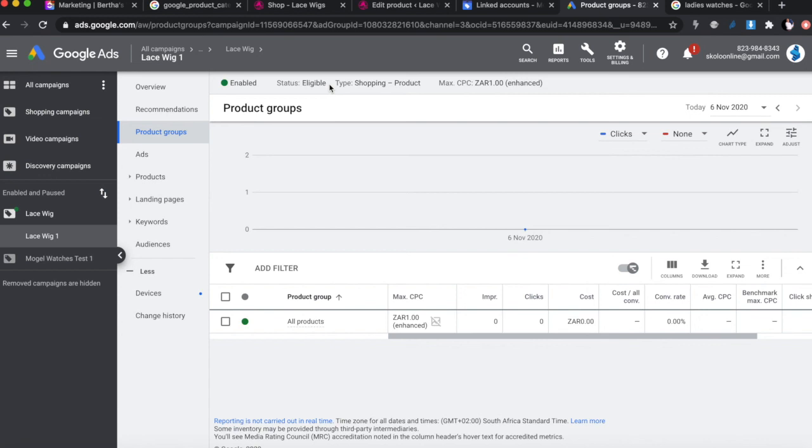But the point is, we've done this today. It will take about a week before this is optimized. But I'm going to immediately cancel this because I don't actually want to pay 50 rands a day to advertise this. I just did this for the sake of showing you how to create your own Google Ads account. So that's all you need to do. Then you wait 5 days, and after that, you'll start paying for it. But from the calculations we've done and all the pre-planning, you should be getting decent traffic coming to your site. And I assure you, you will get people buying your wigs, and it doesn't really matter what you sell. Google Ads is a very, very effective way of marketing and driving traffic to your website.